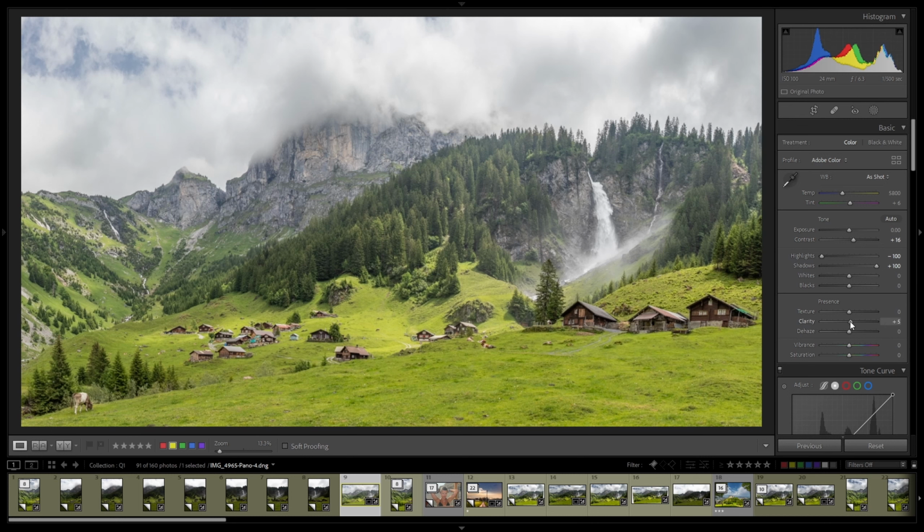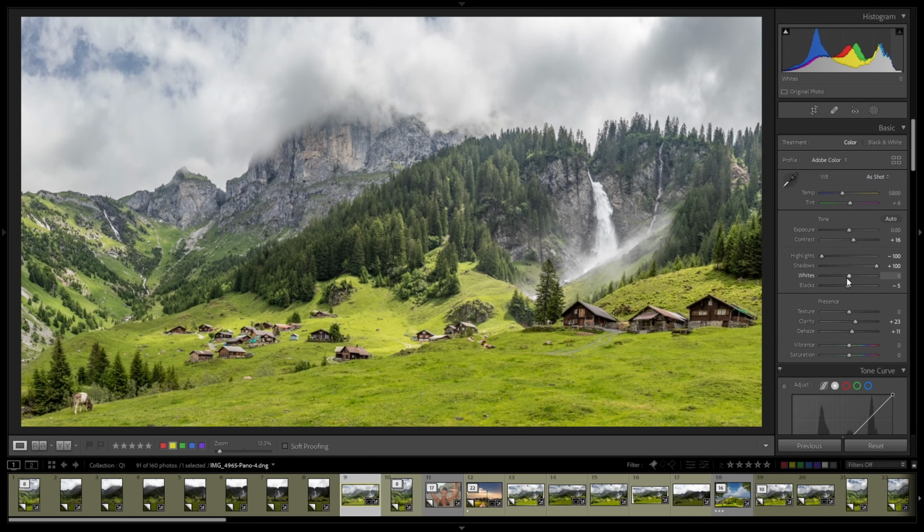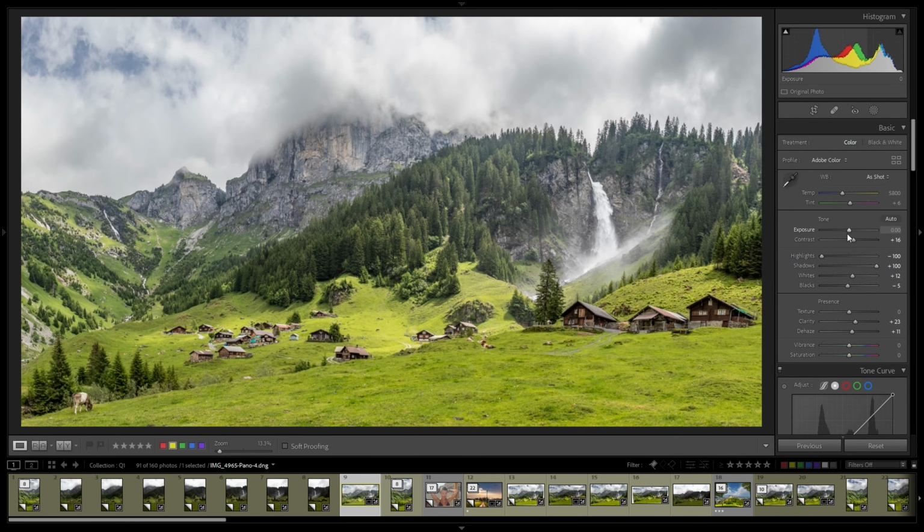Okay, and clarity. I really like clarity. It makes quite interesting effects. And maybe a bit of dehaze. Still not happy about the results. So let's see how blacks look. Okay, no, we cannot do too much. I clicked Alt and am trying to adjust the blacks, but they are okay. And the same I'm trying to do with whites. Okay, not too many options.